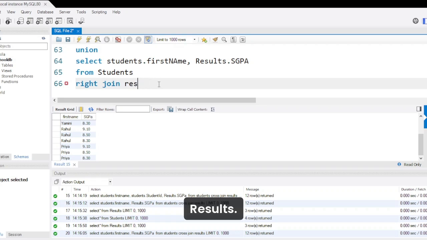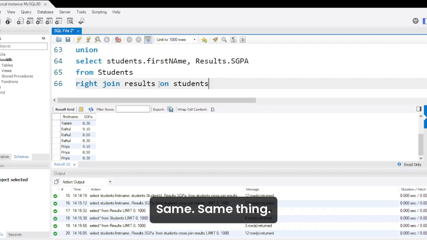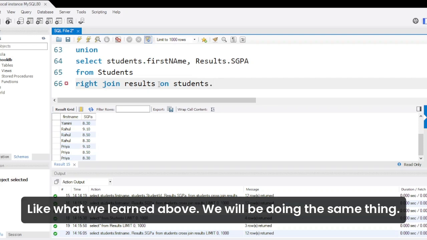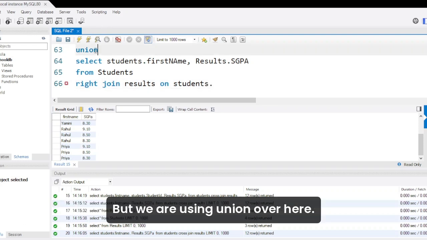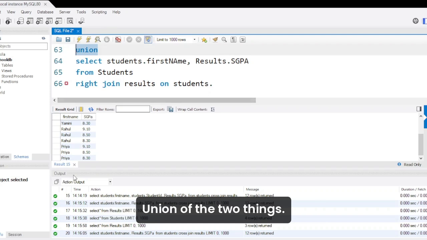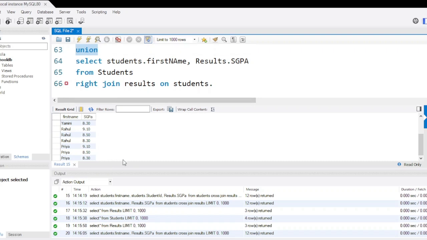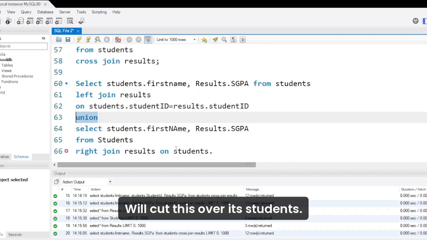Right join results on students. Same thing as what we learned above, but we are using union over here, a union of the two things.